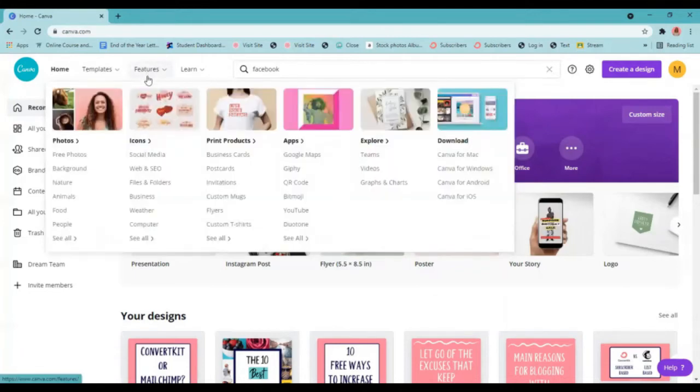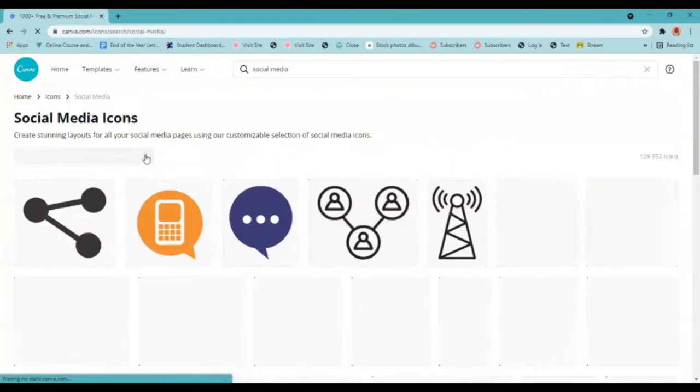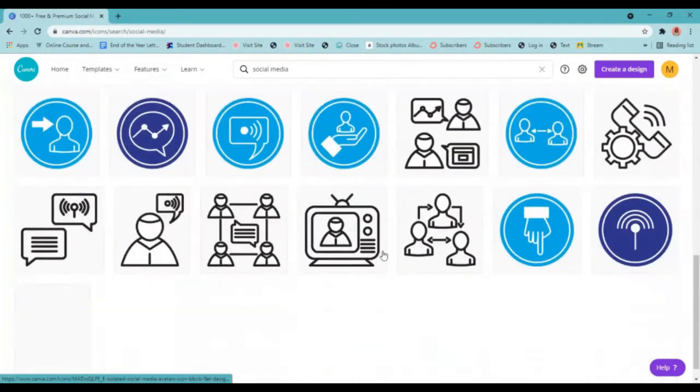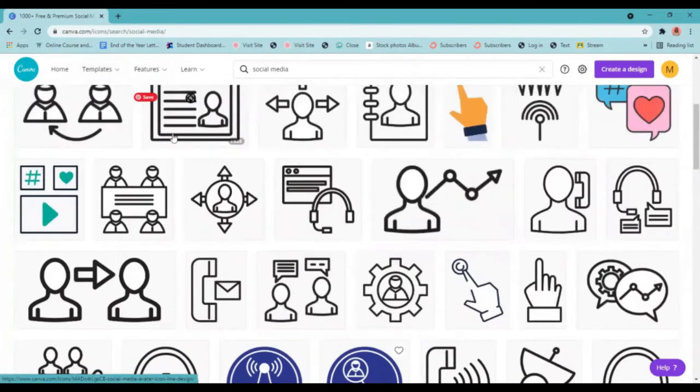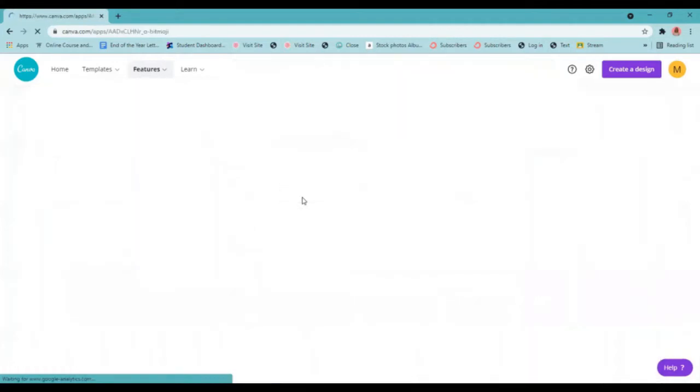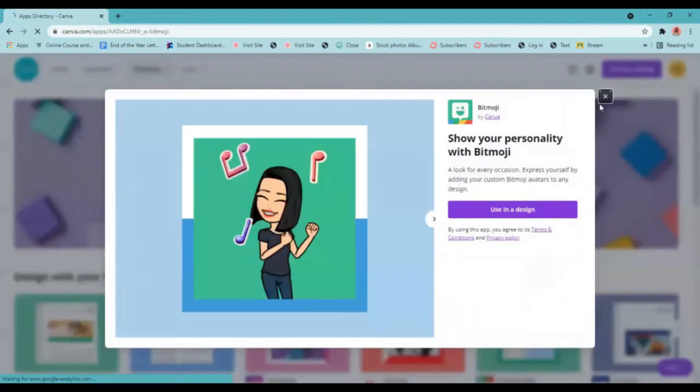There's icons for all different things, like for infographics or presentations, pretty much if you can think of an infographic, I think they have it. They have so many different options to choose from. Let's go into here. You can print stuff from Canva. They have a whole printing section now where you can create business cards, postcards, invitations, mugs, flyers, and order prints and stuff directly from Canva. They have a whole section of templates for apps, like Bitmoji. You can design your own and then upload it, use it on your apps.